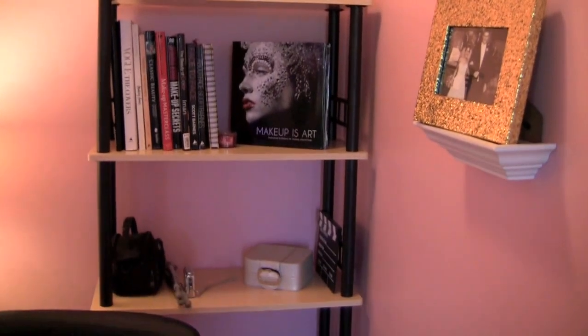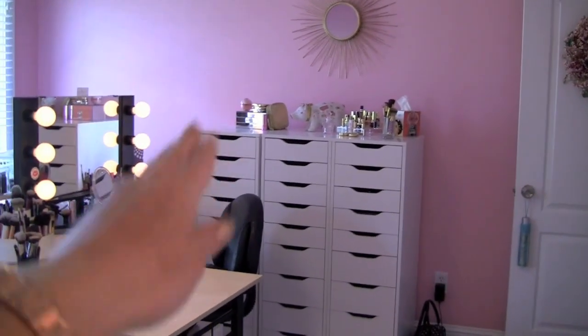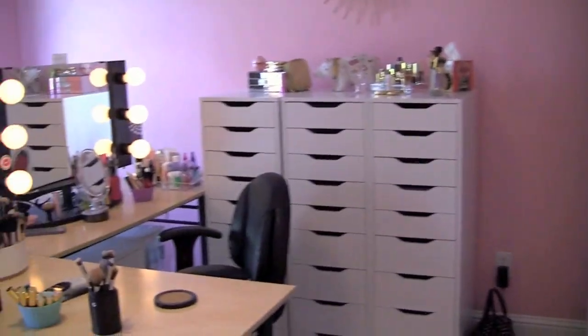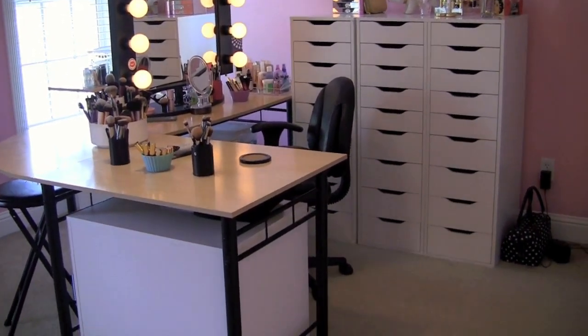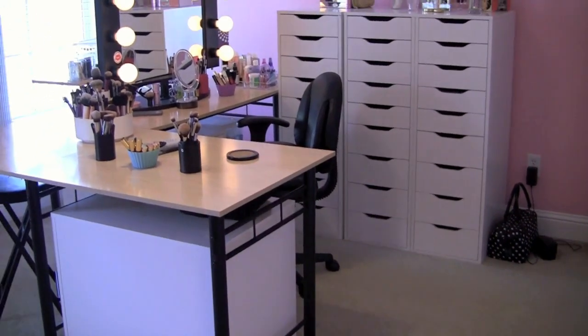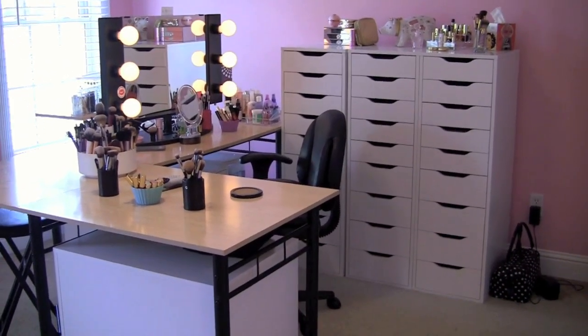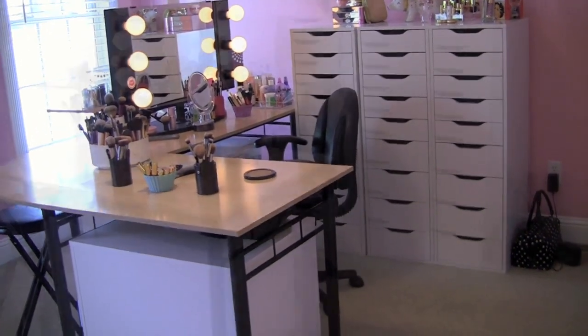This bookshelf actually used to hold all those plastic drawers in my old makeup room — it was sitting right behind me in a lot of my videos. So I was glad I was still able to use it and have the space for it in here, despite having the new makeup storage you see there. My thought with the whole makeup area is that I want to keep as many things within reach as possible. I love just being able to sit in that chair, turn around, and basically be surrounded by any makeup item I might need — the eye stuff, the lip stuff, the palettes — it's all stowed away in there, and it's great to have that kind of access.